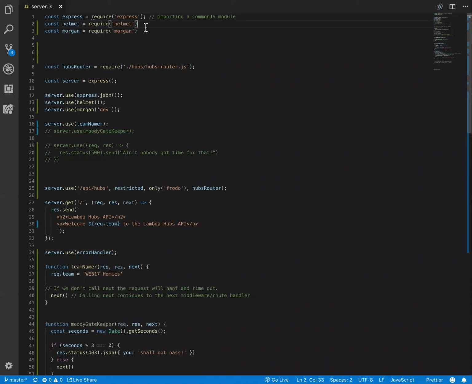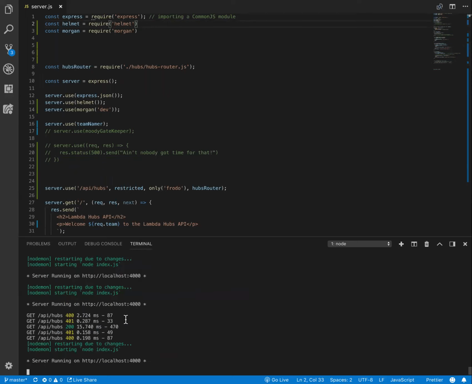They can know we're in Node. That's pretty common. Like, you can tell when someone's in React when you inspect it in the React Dev tools. But we don't want any of those hackers knowing we're using Express. So we can use Helmet for that. We use Morgan as a third party to get these loggers right here.